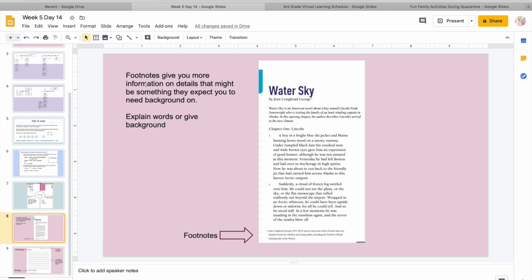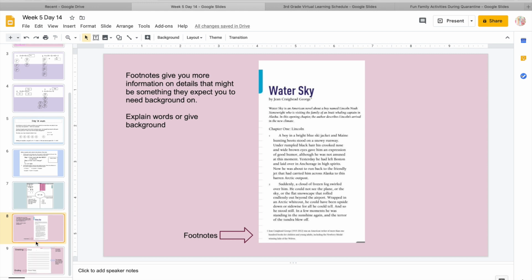So when writers are writing their stories, a lot of times they're set in a time that you might not remember. So if it's a time from long ago, like the 1800s, or if this is like a different place, as it is in this story, they're visiting Alaska, which we don't live in Alaska, so there might be a lot of things that we don't know about and a lot of terms they might use. So, for example, one of the words was Eskimo, which we might not be used to because we don't live in an Arctic location. So what they do is they explain it in better detail down at the bottom to give us more background or to explain something they anticipate or they know that we might not know. So that's why footnotes are important to us, because they give us more information that we might not already know.